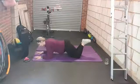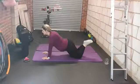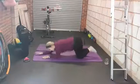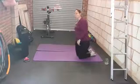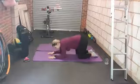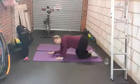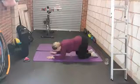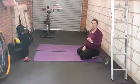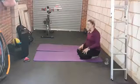Lean. Lift, lift. Strong plank. Lower, lower. And relaxing down there. Keep going here at your own time. If, like last week, you weren't able to lift up, so you're coming from your forearms just to half weight, you couldn't quite lift yourself all the way up, go for that again, then come back down. Then try the other side and come back down. So you're still getting those three transitions, and we're working on building and lifting that strength through the upper body.